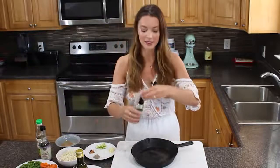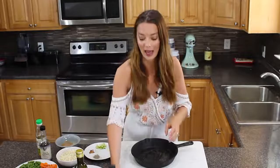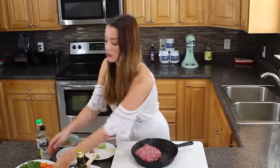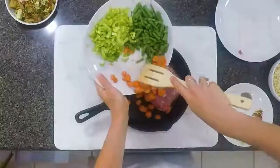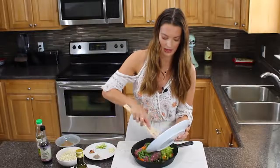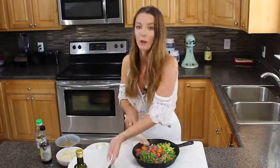Then add your sesame oil to the pan, so a little drizzle in there. And then you're also going to add your meat or whatever protein source you are using. Pop that in. And then also add in your veggies. So your carrots, your celery, and your green beans. All of these are going in here. You can kind of break up the meat as well. Pop that to the side.